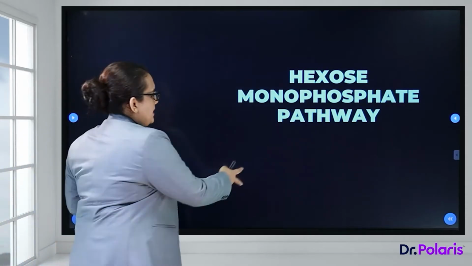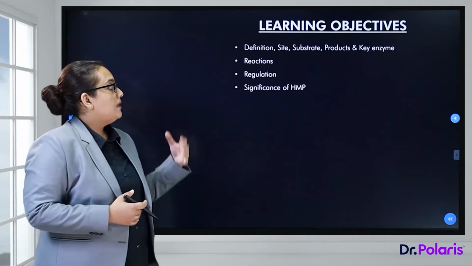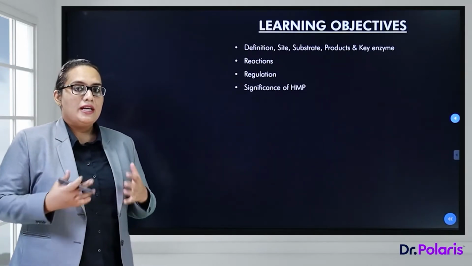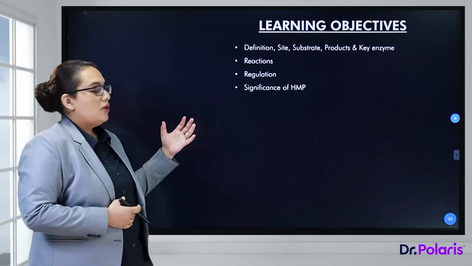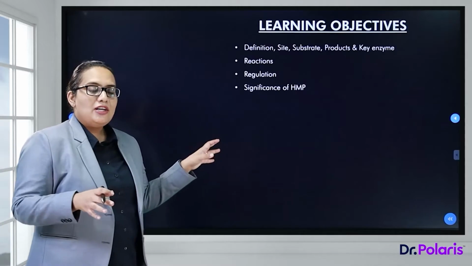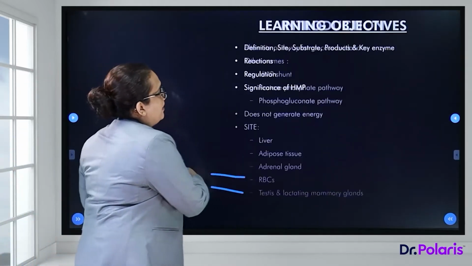Now, before we begin, I'll just take you through the learning objectives of this session. You will need to know the definition, site, substrate, what are the products and key enzymes which are involved in the pathway. You will also need to know the reactions which are divided into two phases, and then regulation and the significance of HMP pathway.